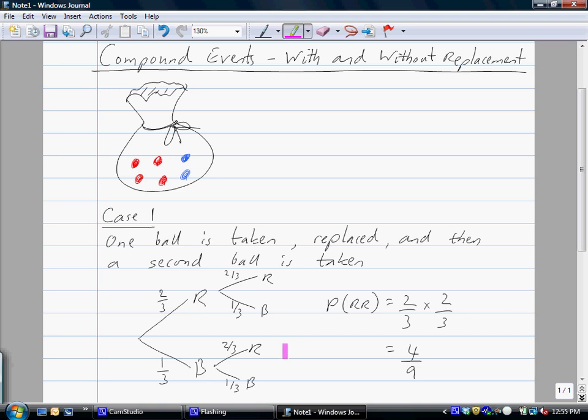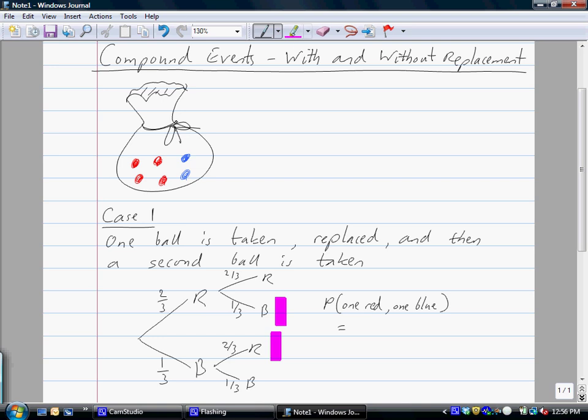Sometimes you might need to find the probability of something that can happen in more than one way. So for example, you might look at the probability of the balls being different colours. In other words, there's a red ball and there's a blue ball. So we can get that by getting a red ball first and then a blue ball, or getting a blue ball first and then a red ball. So we're looking at these 2 outcomes would give us balls of different colours. So the calculation we do there is this. So probability of 1 red, 1 blue. Okay, where the order doesn't matter here.